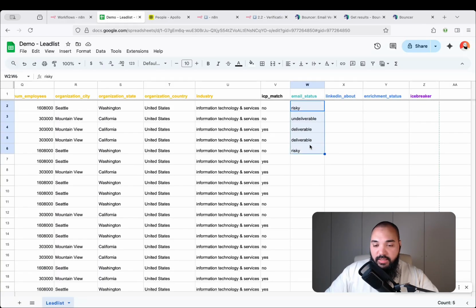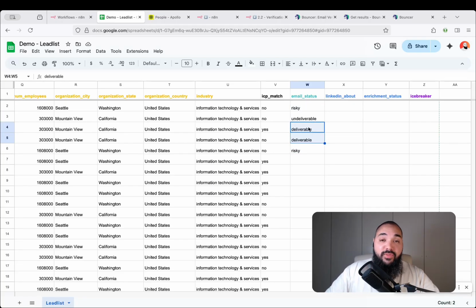And here you can already see that this was just populated with these values, and these are risky, undeliverable, 2 deliverables, and risky, right? And this is how you can make sure that the emails you are sending to will work. And obviously it's now your choice if you want to include the risky ones. I would never advise you to use the undeliverable ones. Obviously, I do sometimes still use the risky ones, but if you want to be really sure, you would just use the deliverables, and that's already it.